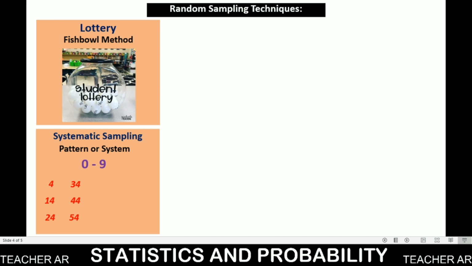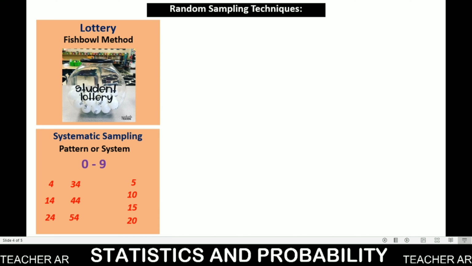Ibig sabihin, may randomization na pero hindi yung buong population ang isasama para sa iyong study. Isa lang yan sa mga pattern ng systematic sampling. Pwede rin naman na kunin yung mga student numbers na divisible by 5. Example, 5, 10, 15, 20, and so on. Kaya, when it comes to systematic sampling, there can be many patterns involved. Depende lang yon sa laki ng population tsaka sa number of samples na kailangan mo.